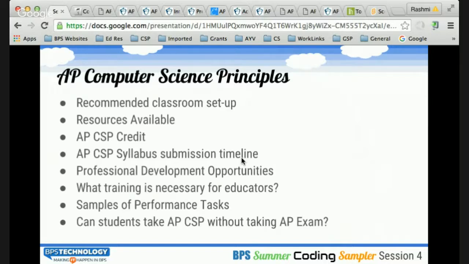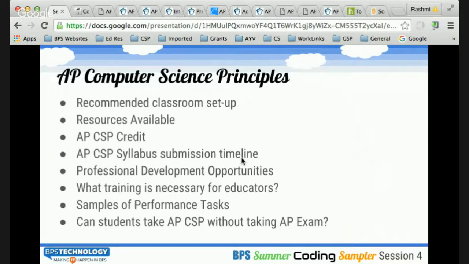A lot of people have asked me this question before as well, which is about AP CSP credit. Now, over 120 colleges and universities participated in this survey, and 88% of these participating institutions agreed essentially to give AP Computer Science Principles a college level computing course recommendation. That also means 86% of them indicated they would award college credit for the course.